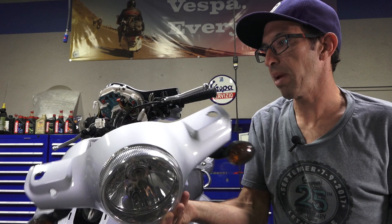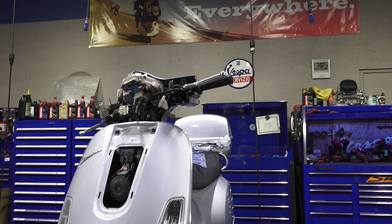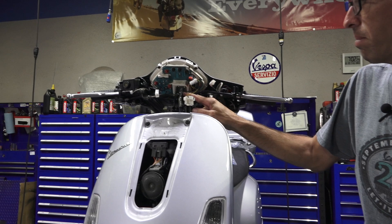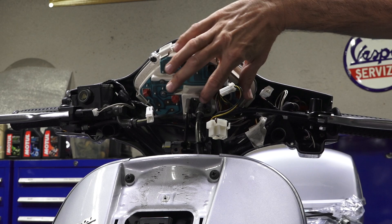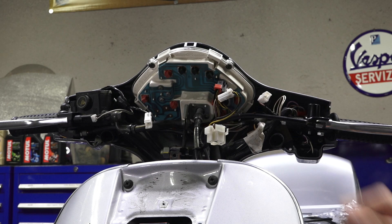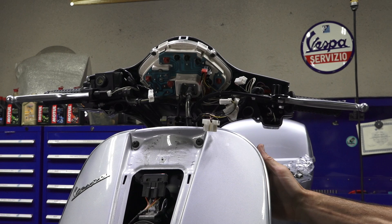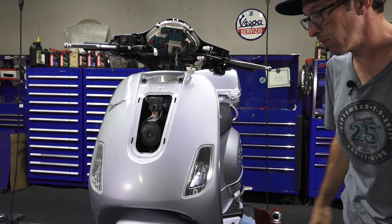Right here we have the speedometer cable — that's where it connects to the bottom of the speedometer. On the LXs, they were sometimes prone to breaking the speedometer, so before you go replacing the cable, make sure there are no cracks in that threaded part that goes into the cable. I've had customers and mechanics change cables without removing the glove box, but I'm going to remove the glove box — it makes the job so much easier. You have access and the cable goes through some zip ties, so take the extra steps and remove the glove box. I'll quickly remove the five screws that hold this glove box on this LX.